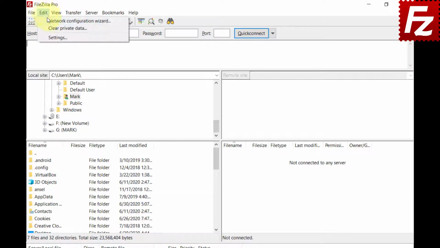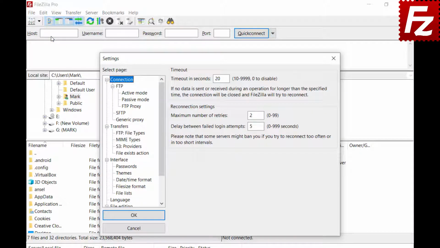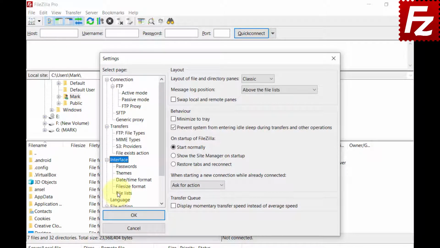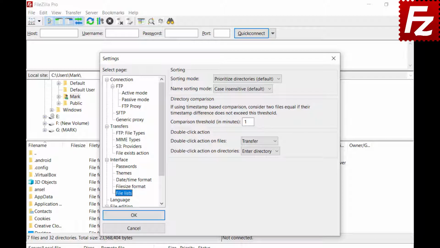Configure the file list sorting order. By default, FileZilla and FileZilla Pro sort files in standard alphabetical order and place directories at the top. Sorting is case-insensitive on Windows and case-sensitive in other platforms. With prioritized directories, FileZilla lists directories first in alphabetical order. Keep Directories on top lists directories first. Sort Directories in line lists all entries in strict alphabetical order, no matter if they are files or directories.